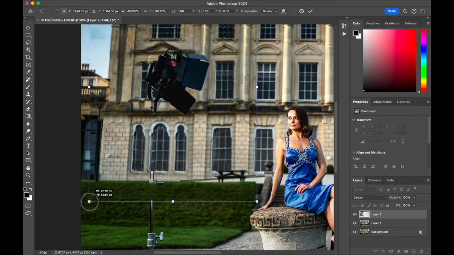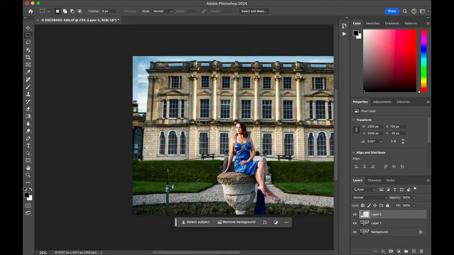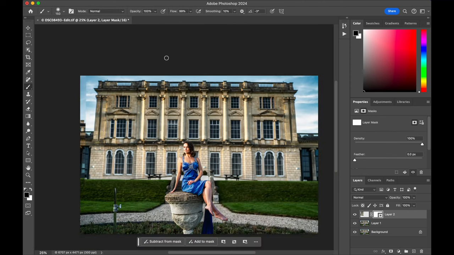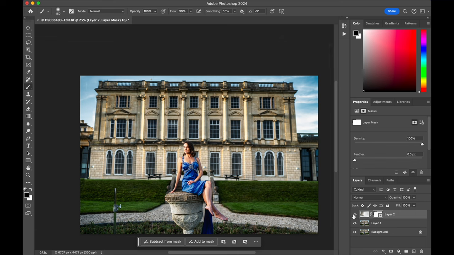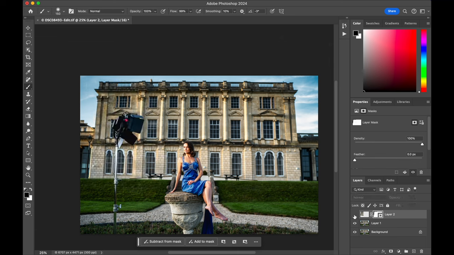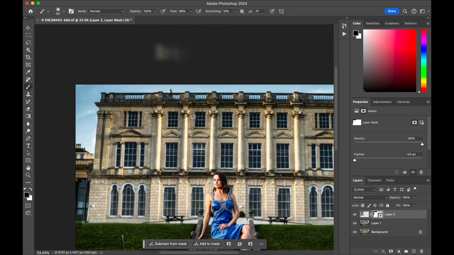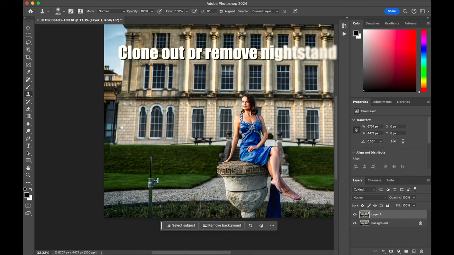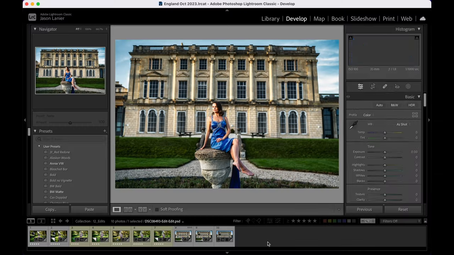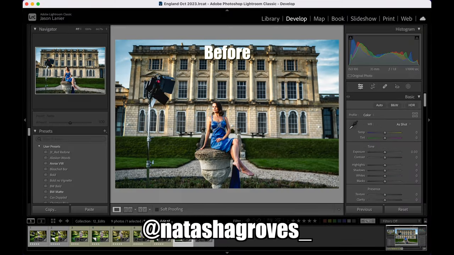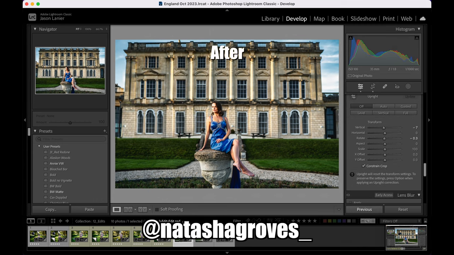If you change the mask to darken, it helps you to see what you're doing when you are trying to align that sample area onto the area that you're trying to cover up. Then the other thing that's important is change it back to normal. And before you merge any layers or do anything like that, what you're going to want to do is make sure that you take a soft brush and just go down the edges to make sure that it looks appropriate and that there's nothing sticking out and it doesn't look bad. Then what you do is you just use cloning or the remove tool to get rid of the rest. And there's the before and after. Makes a big difference.